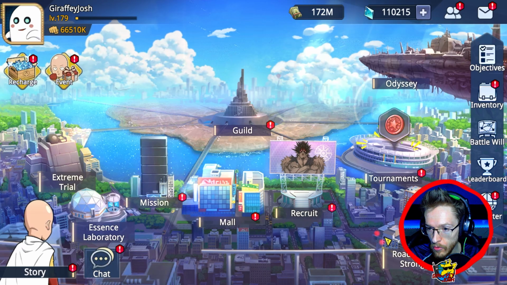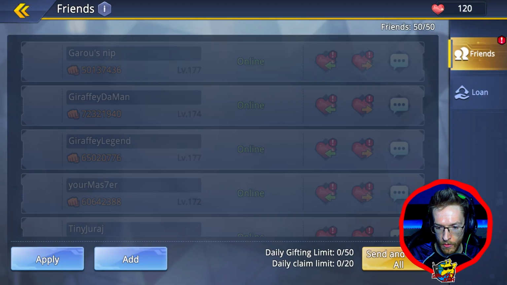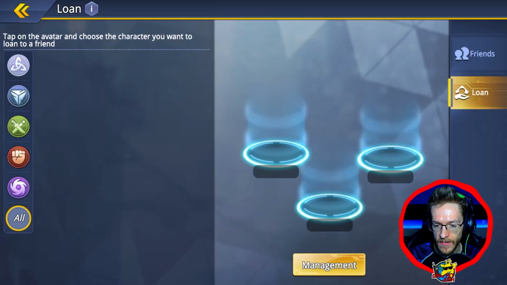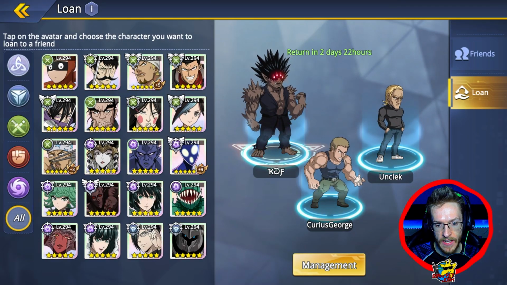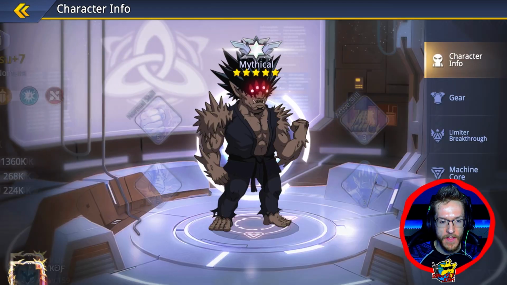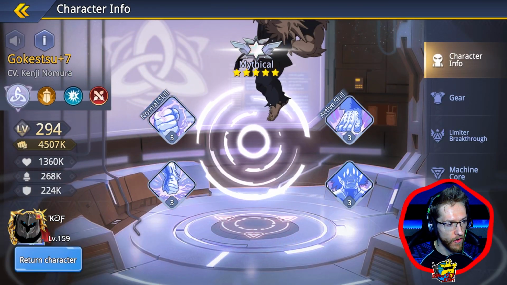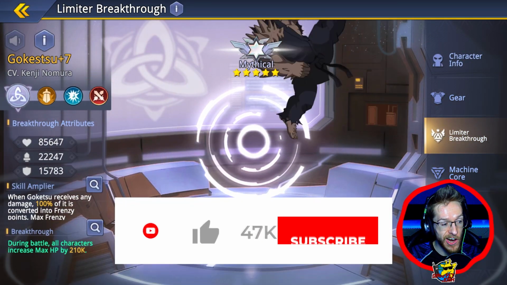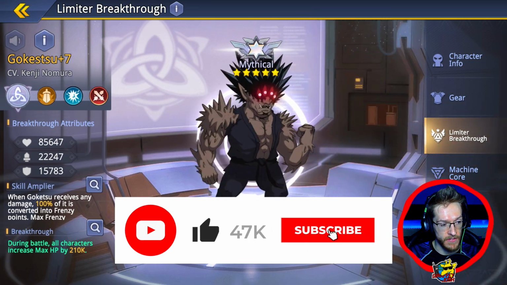Now, I want to show you a bit of gameplay with him, and I do want to give an absolutely giant shout out to Koff. That's what I call him, Koff. I don't know, whatever you want to call him. But this character here that he has, obviously look, level 294, is broken 7 times. Look how much stuff I get, right?